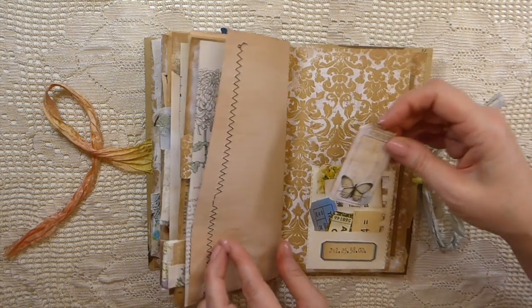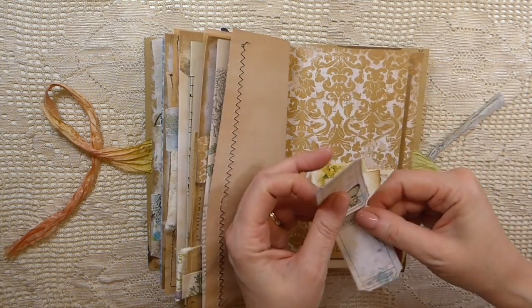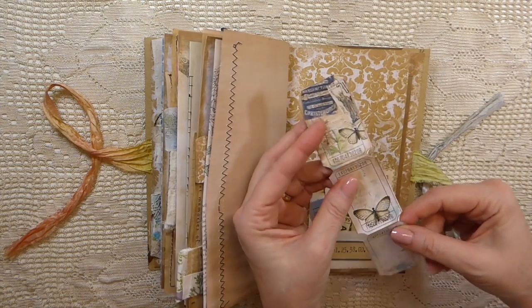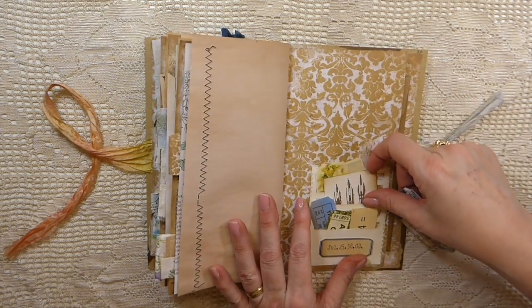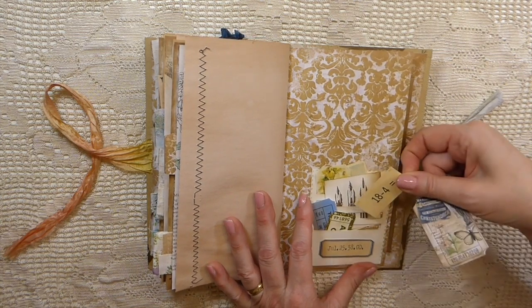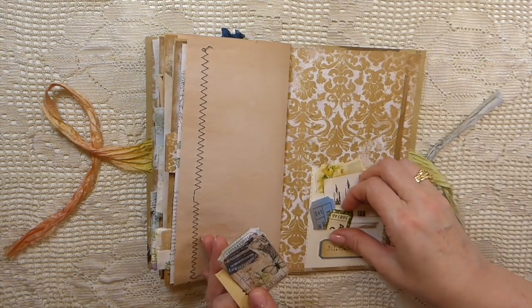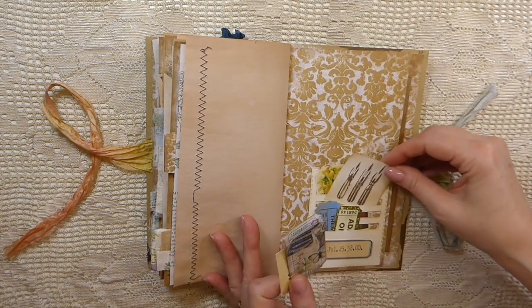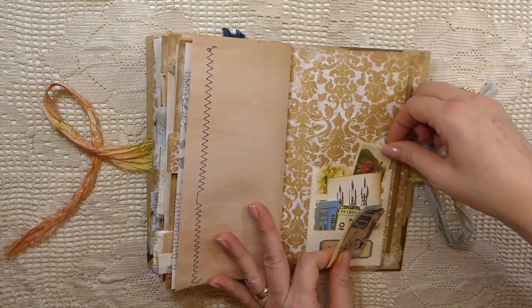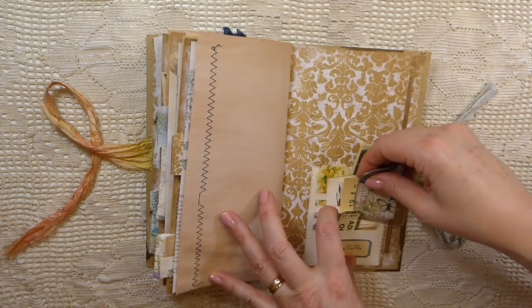She includes lined paper along with the background paper, so it's really nice. I've just stitched some lace along there, and then on the back here are the tickets that come in the kit — I love those so that you can journal on them. Then I've just included a lot of little bits of ephemera, little tickets and stamped images, and then various things from my stash.